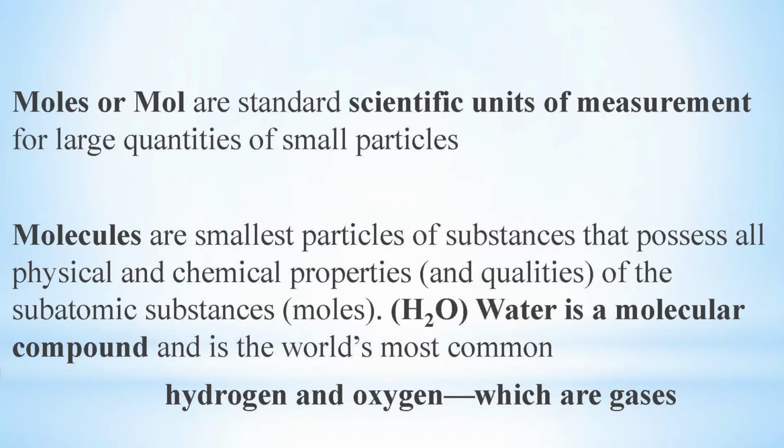And if it has mass, then of course there's calculable matter in that. Now, molecules are the smallest particles of substances that possess all physical and chemical properties and thus qualities of the subatomic substances, which are moles. Back to water. So, and by way of other naturally occurring elements that interact, that come together and give you water.